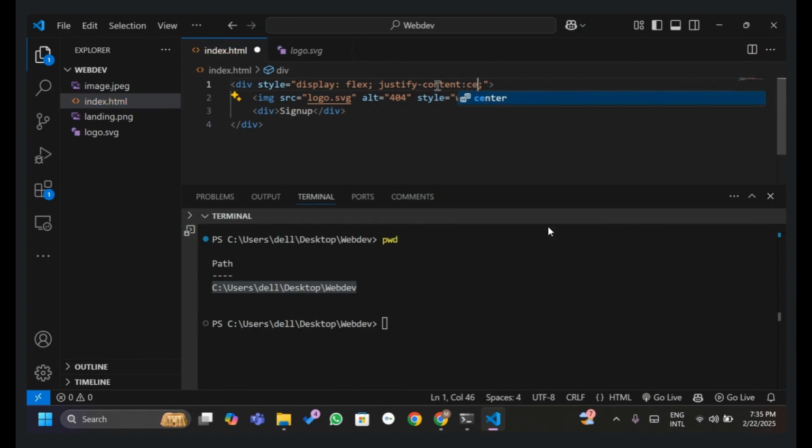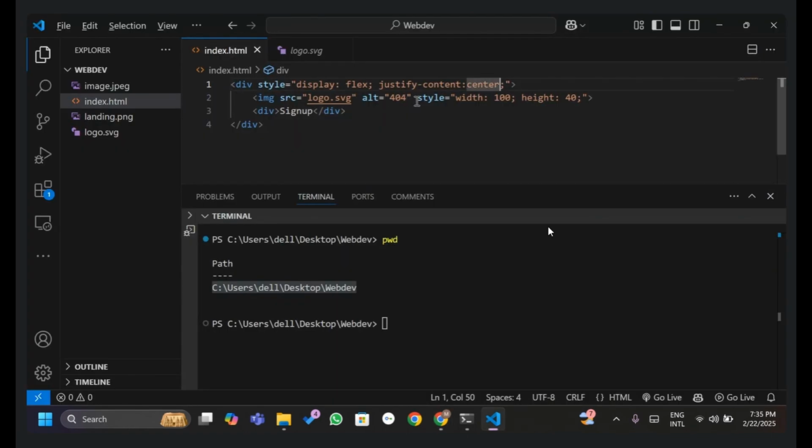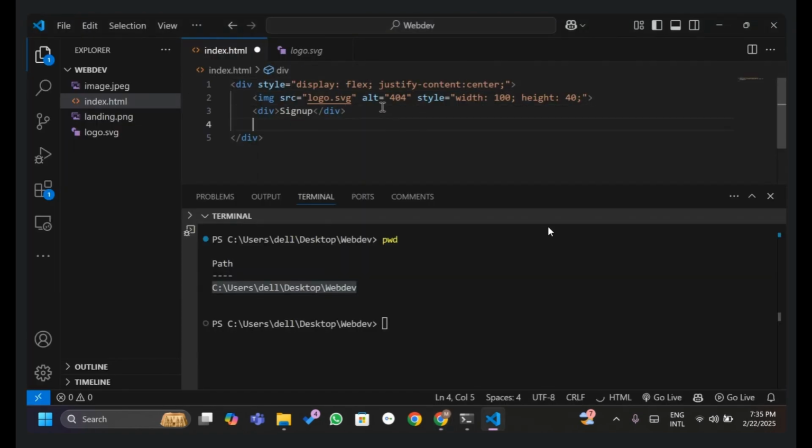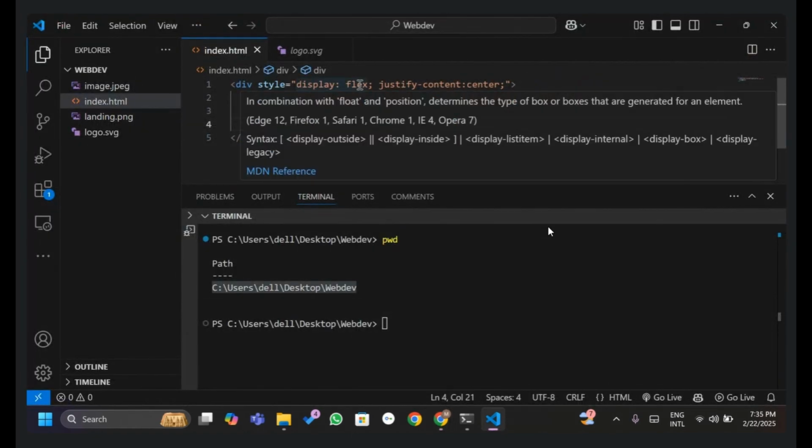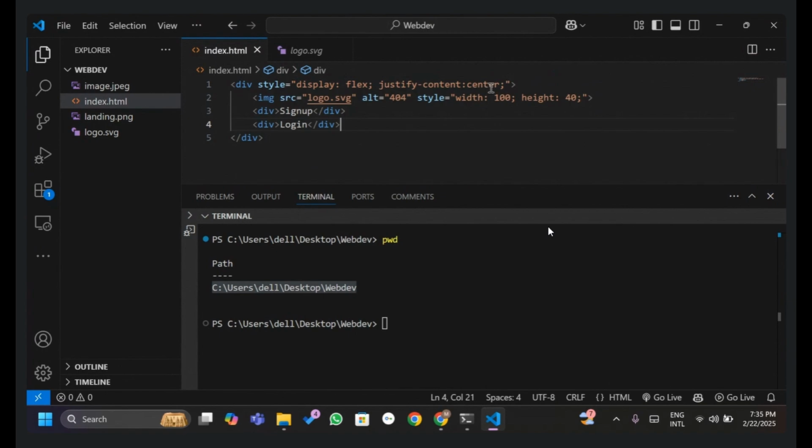Let's see center first. Now, all the child elements will be aligned at the center. If I add more elements in here, div and login, all the elements will be at the center. This is what the display flex property and justify content center does.